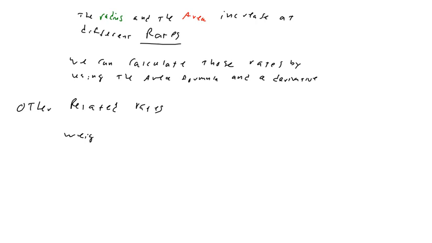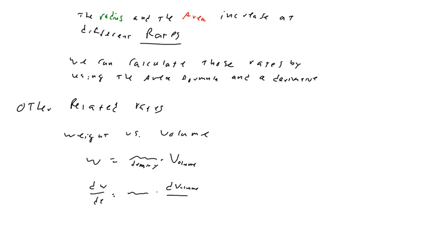We can have weight versus volume, right? Maybe we can have the change in weight over change in volume. Or maybe we can say weight has some equation times the volume. We can calculate the weight by measuring the volume of something times maybe density, perhaps. And we can do the change in weight with respect to time compared to some equation with the change in volume with respect to time.